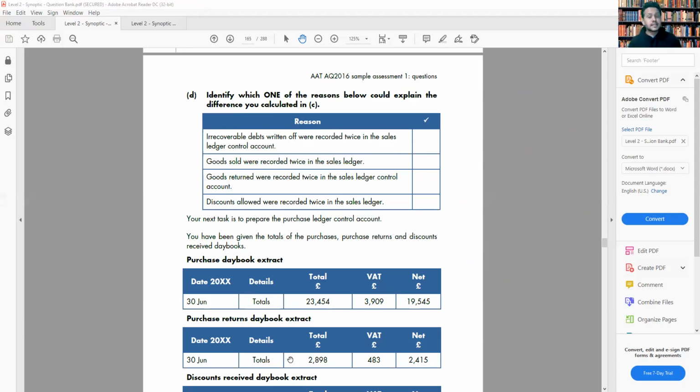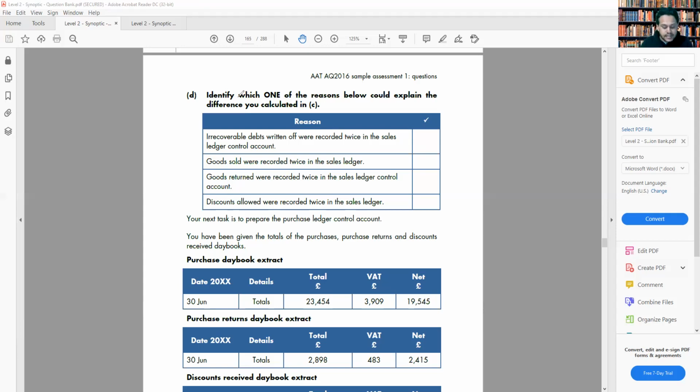If the question asks this type of question, we have to find the reason, and this is quite difficult. So I advise all my students always to answer this question later on. If you can do it very fast, if you find the answer, that's fine, but don't spend too much time on it. It's only a 1 mark question, but it could be tricky. So we have to find the reason.